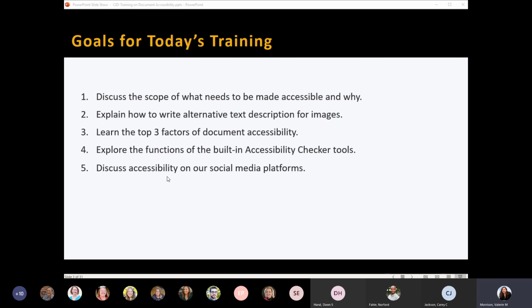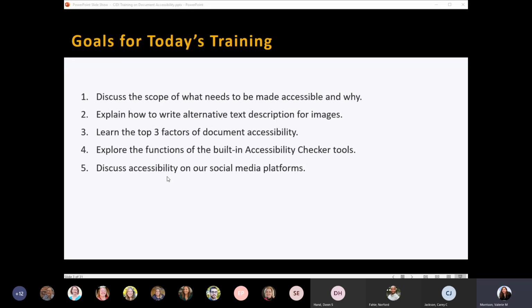So the goals for today's training are to first talk about what needs to be made accessible and why. I know a lot of people who work at CIDI already know this, but some people might be new, and some people also might not have spent the last several years of their life focused specifically on document accessibility. So there are a lot of things that occur to me that might not occur to everyone else. I want to share that knowledge with the whole team to make us stronger, because hopefully we are making the path for others easier, and we are demonstrating how to be accessible, talking the talk but also walking the walk.